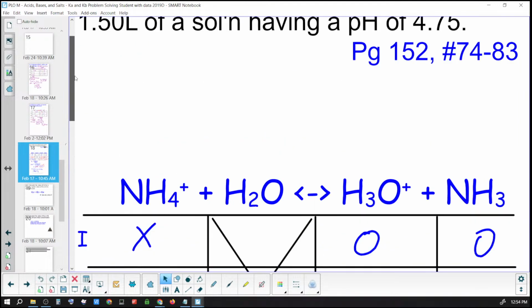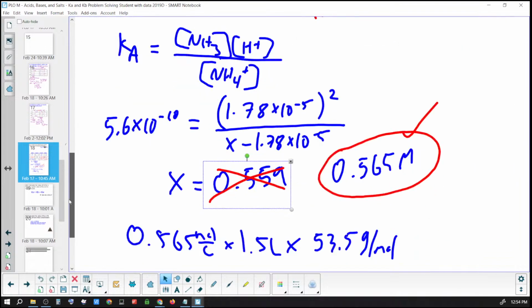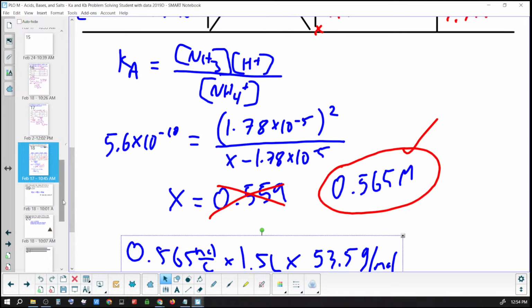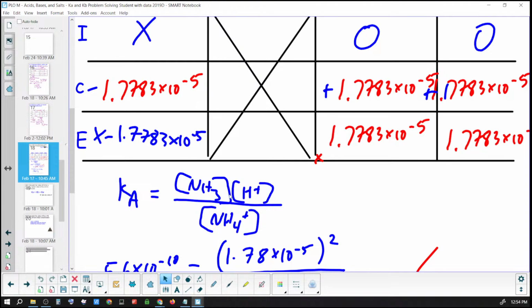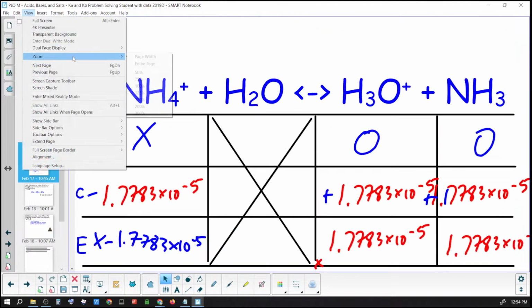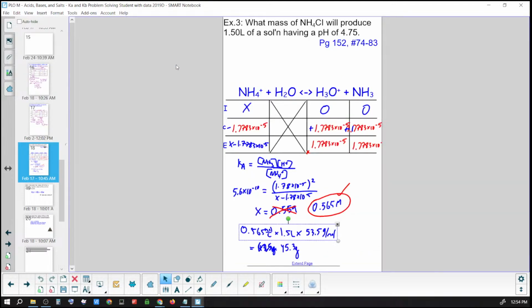Now we have the volume, which is given in the solution here, 1.5 liters. And with the formula, you should get 45.3 grams. Try that. Let that sit for a moment, and then I'm going to turn off the live stream. And then show me the email your TA sent you.